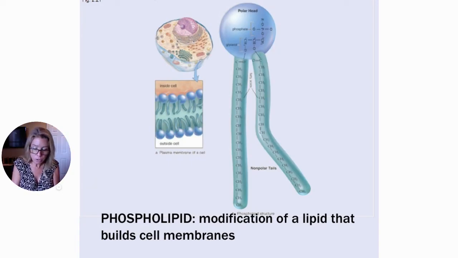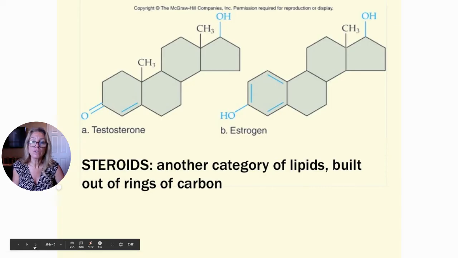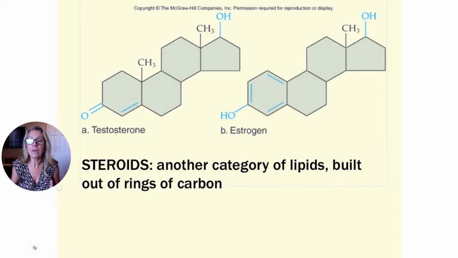So let's go to your phospholipids. Okay, the third fatty acid chain, you don't have the third one because it's replaced with this phosphate group. Third fatty acid chain is replaced with a charged phosphate group, which makes it hydrophilic at that end, and it's the main component of cell membranes. Yay, okay, getting close.